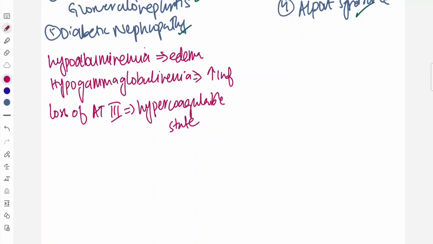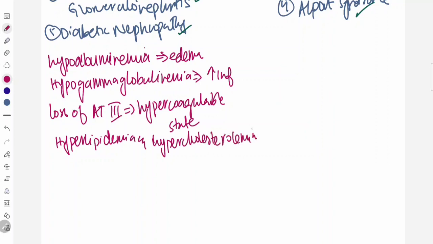Then lastly, due to an unknown reason, hyperlipidemia occurs because the body is losing proteins. The liver thinks that the compensation to loss of proteins is what? Increased fatty acids. So such a nerd is the liver, right? He doesn't know what he's doing, so he just increases fatty acids. So that's the reason, unknown reason. We don't know why he does this, but I think he does it because he is a Gen Z chat.